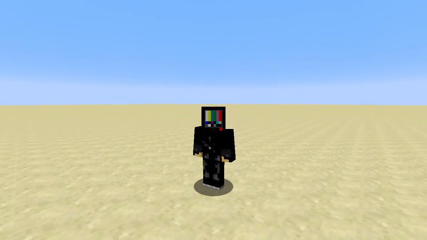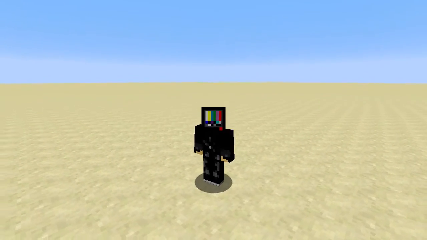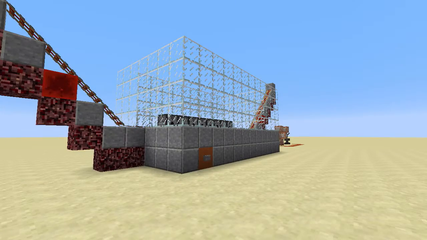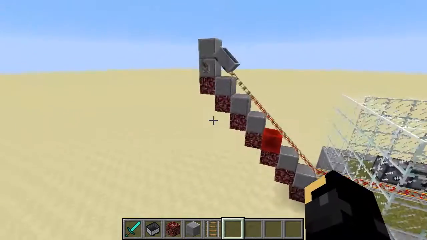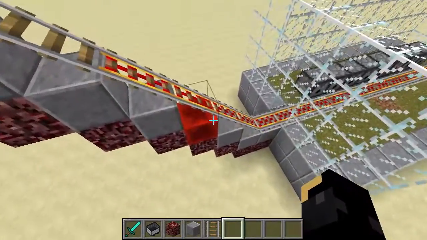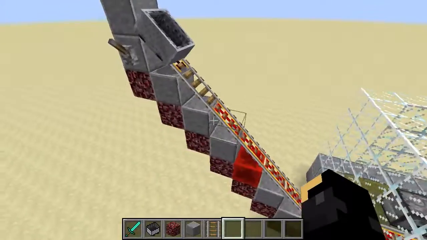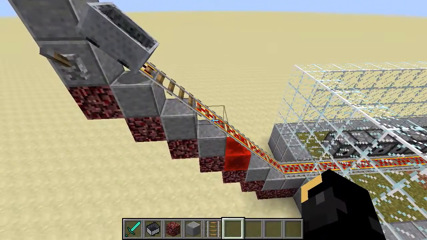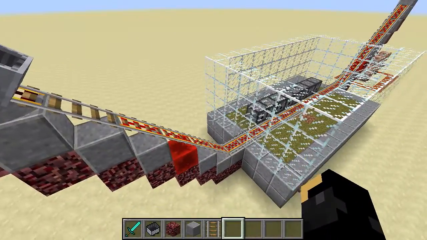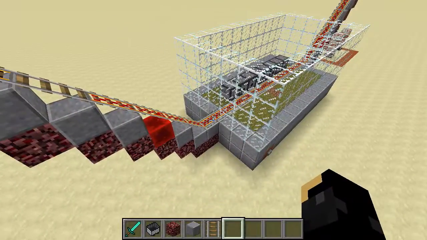Hello, sysfailure here again, and today I'm here to show you how to keep mobs off of your rail tracks. Now, this is in relation to something I was asked in the comments of one of my videos. Somebody was attempting to come up with a system of keeping mobs off of their tracks, and was having quite a bit of difficulty with it. I did come up with a solution, but since then I've come up with something a little more elegant, and that's what this is for.